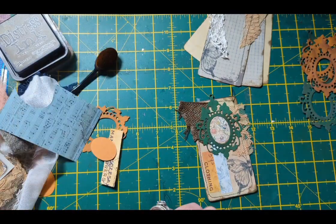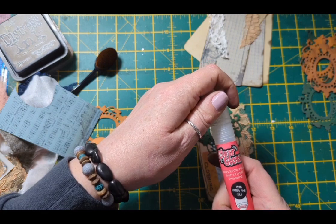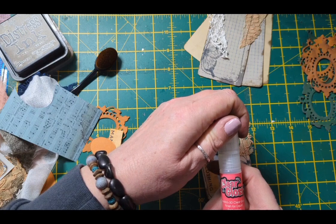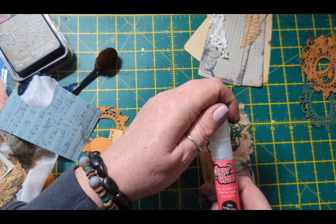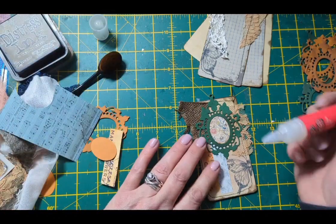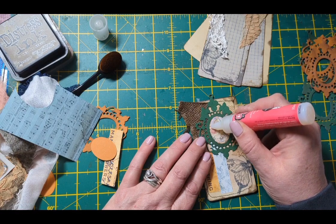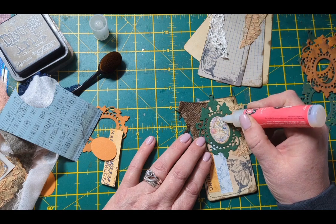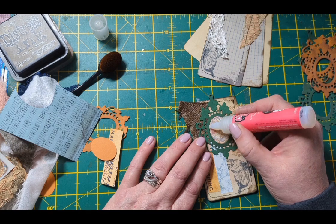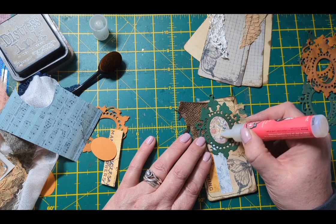Right, okay. So we've done that bit now. So I'm going to use this. It's a 3D gloss finish for liquid embossing. I'm just letting them dry naturally. I'm just going to go around the edge. And then what I do is I just smooth it out with the tip, catching any bubbles. Because this will dry clear.